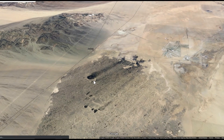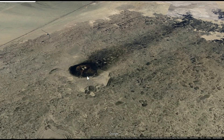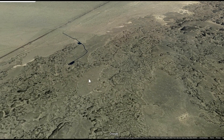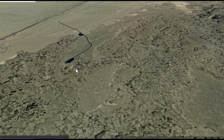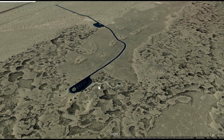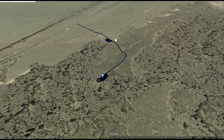But where we stayed is this place called Amboy Crater. You can see it's a crater just sticking out of the desert with a lava field around it. They have a couple of parking areas — a main parking area and an overflow — and they allow overnight parking in those. There were a couple of RVs in one, so I went down and parked in the other.